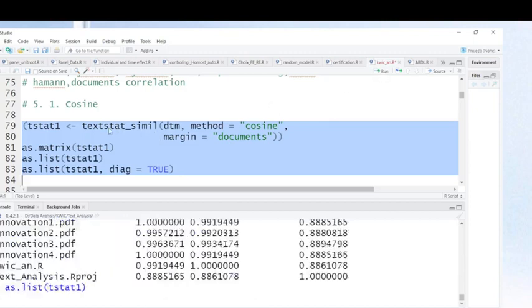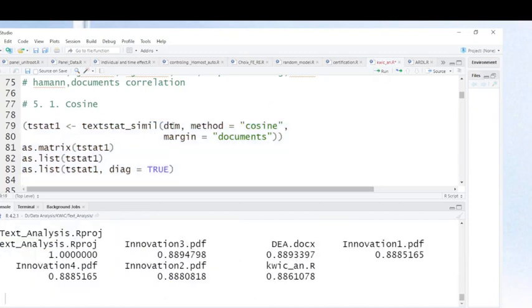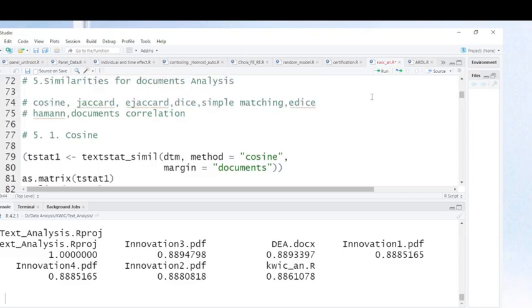This is the function. You see I'm working on the clean document matrix, and I have to indicate the method. This is cosine, because I said there are many methods. If you want to change, you just replace cosine by any other method you want to use, for instance, jaccard or simple matching, and you will get the result.